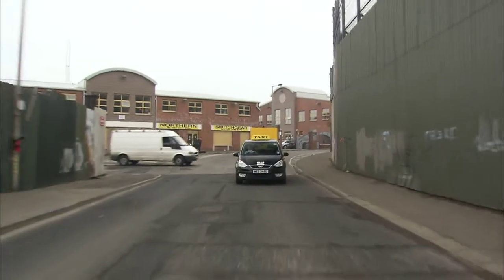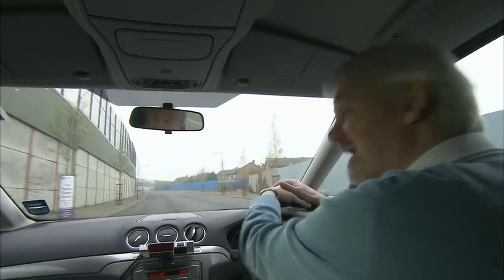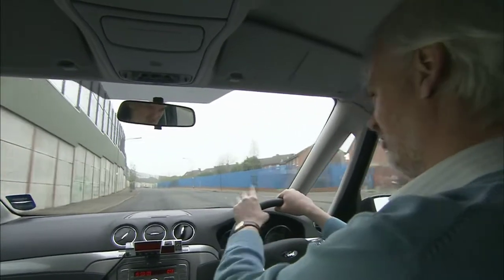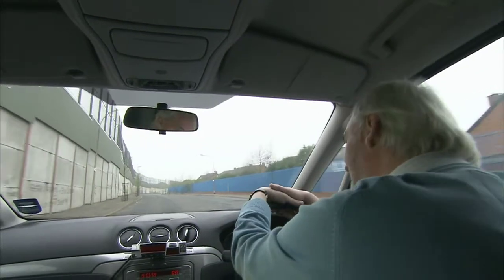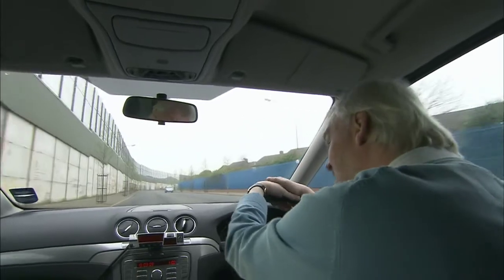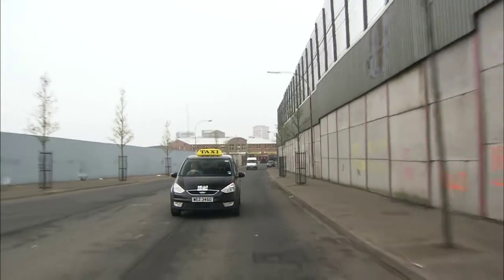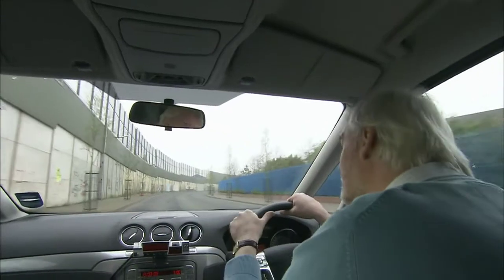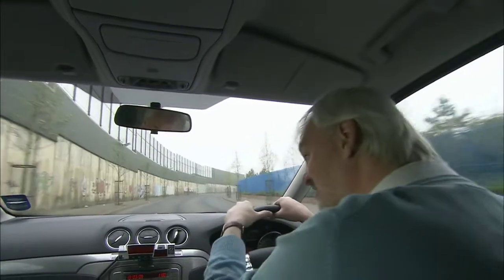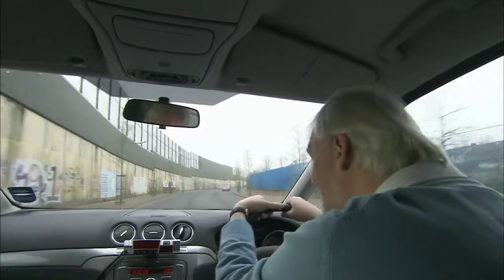Now, another big draw for the punters is this, the peace line. Tell the punters they were built to stop Protestant areas and Catholic areas from getting to know each other a little too well. The very first peace line was built back in 1969 by the British Army. It was meant to stop Protestant rioters attacking Catholic West Belfast. This one here, this is the biggest of the lot. 40 foot high, built in 3 different parts. And as you can see, covered in graffiti, scribbles and what have ye.